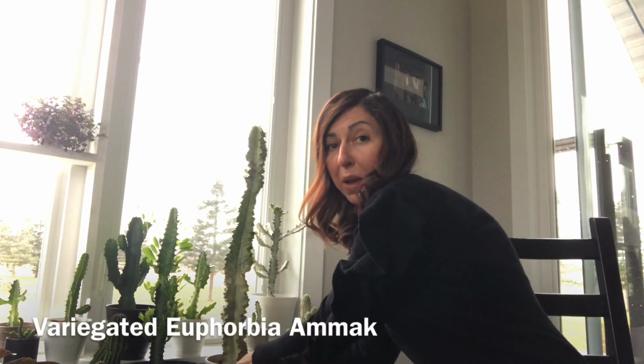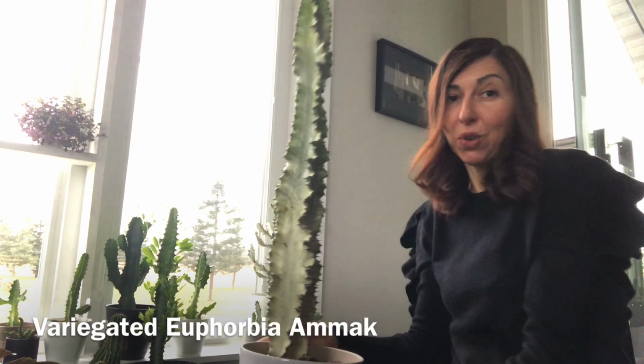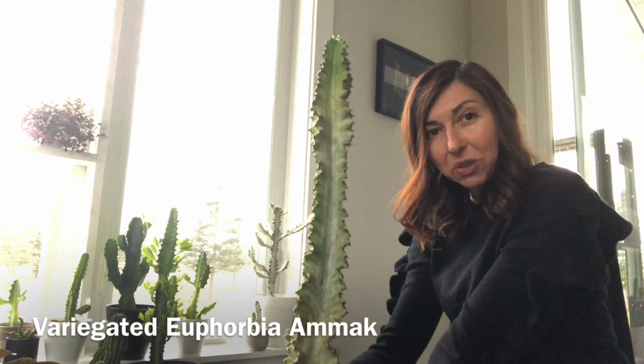And then here is my huge variegated Euphorbia Ammak. Look at, guys, how tall it is.